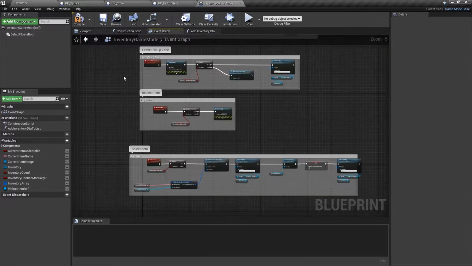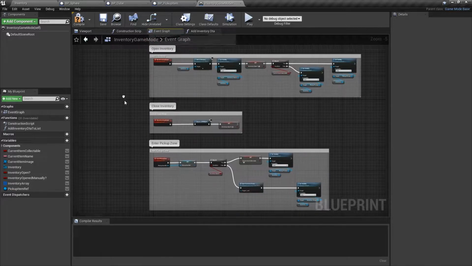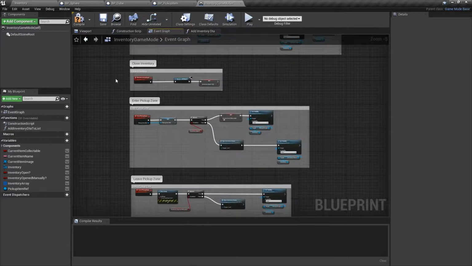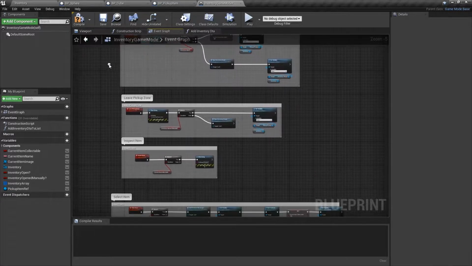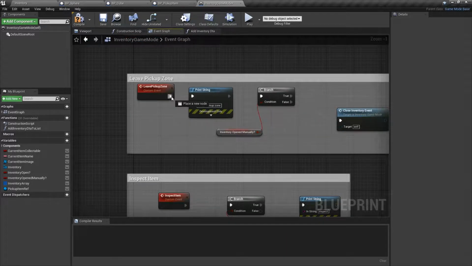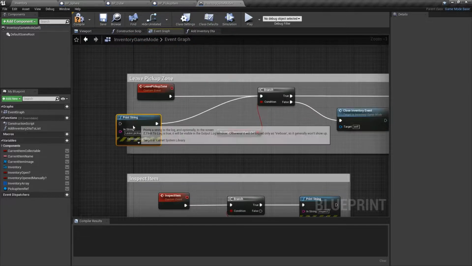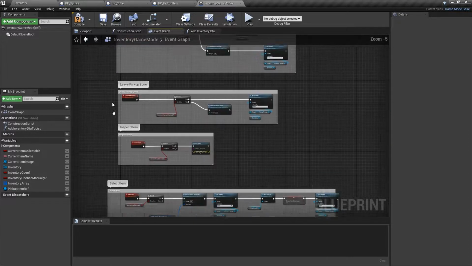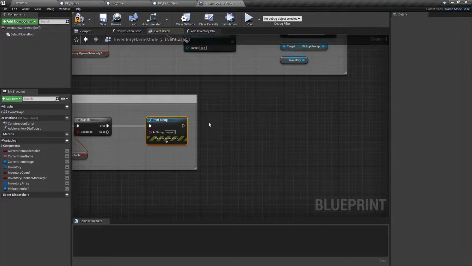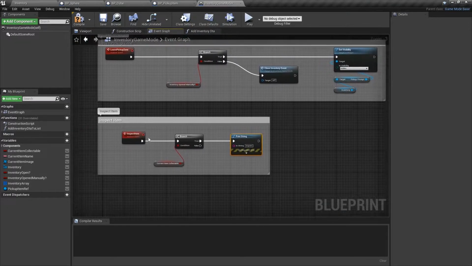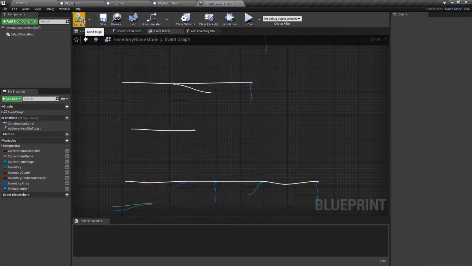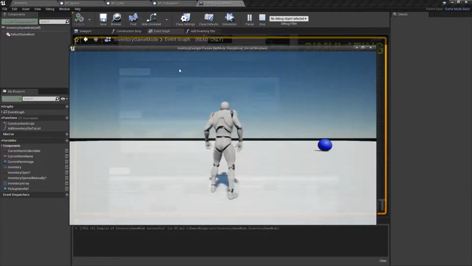Okay, now where are those? Yeah, leave pickup saying we don't want that anymore. Let's get rid of that. And that one, print string, or keep that, inspect. And that's the next thing we really need to think about. So if we play that, then let's have a look.